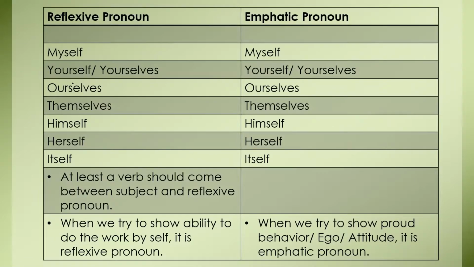Here are some differences between reflexive pronoun and emphatic pronoun. The pronouns used in both are the same, but there are some things that are different. In a reflexive pronoun, at least a verb should come between the subject and the reflexive pronoun. When we try to show ability to do the work by self, it is a reflexive pronoun. And when we try to show proud behavior, ego or attitude, it is an emphatic pronoun.